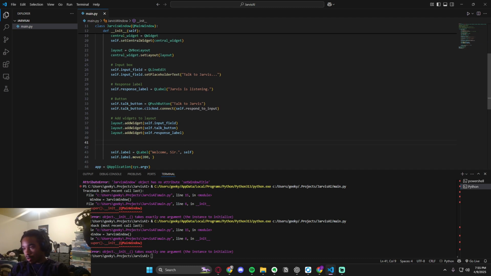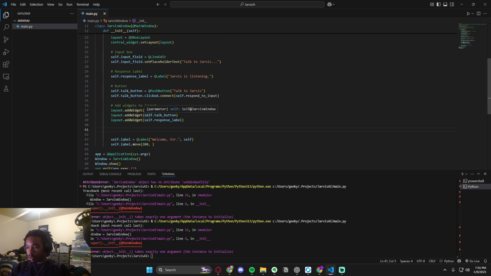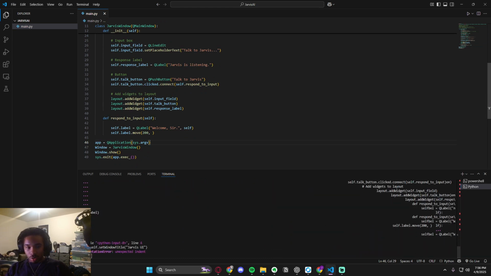So I guess after this we have to make some definitions, put it on the same line as that one, because Python is really strict about that. So we're going to define, we got to define respond to input. And we're going to route it back to self.